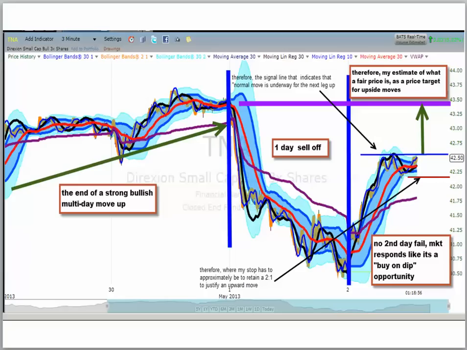So now, if I want to buy somewhere in this region, and if I'm going to treat this as two risk units above, that would give me a stop somewhere down around this red line. And you can see by inspection that if this is my risk, then I've got one, two upsides just to go up and retest the previous swing high. And so I really like that. I really like that frame.